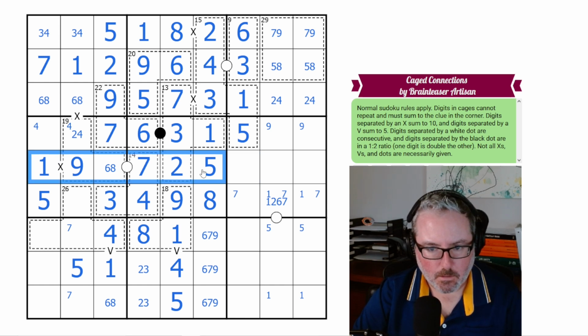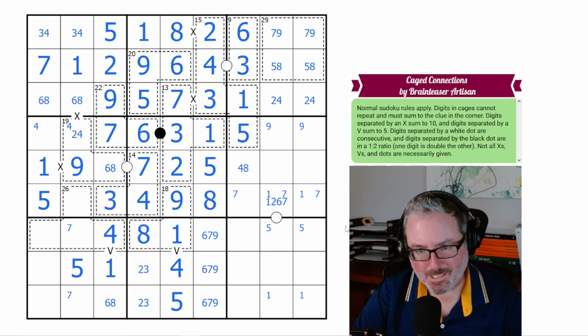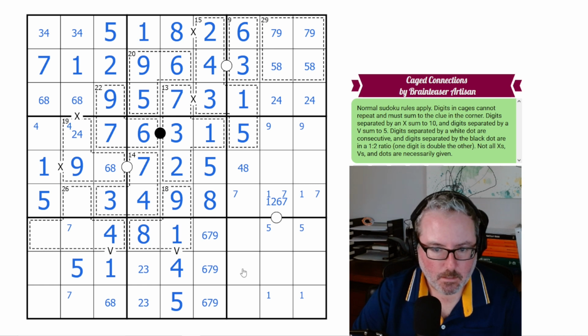Maybe we're looking at cross sections here. So all of these see this. What can this digit be? Is that something that's going to give us any use? We can't do 1, 2, 3. We can do 5. We can't, or can we do 4? We can't do 5, 6, 7. We could do 8, and we can't do 9. So it comes down to a 4 or 8. Didn't help as much as I hoped it would.